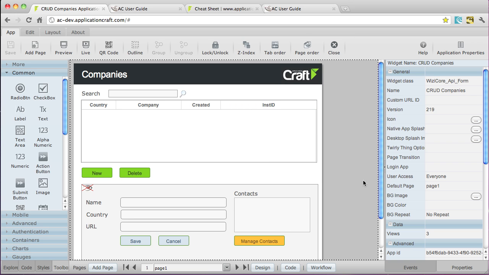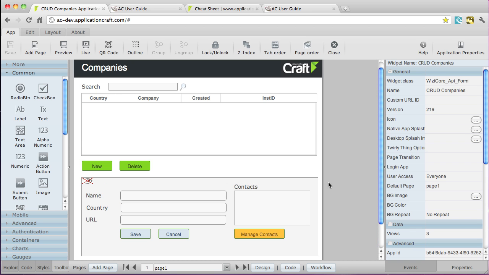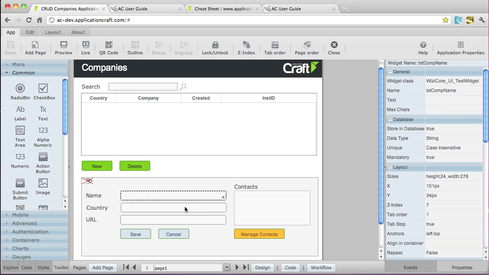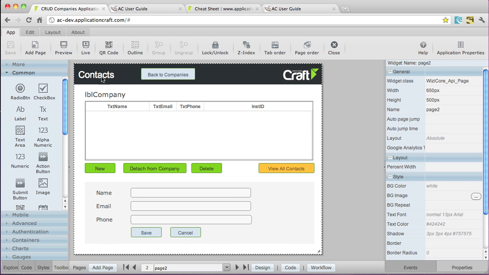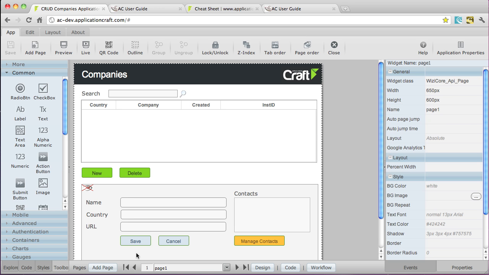Now, in this particular app, there are two different types of data storage being used. One is the company data storage, and these three widgets are being stored in the company app itself. So it's the same in principle, but slightly different in practice. Whereas here in the contacts page, we're actually referencing a foreign app, which is the contacts app, and so we are actually storing the data through this view. That's been explained in previous videos, so I hope I haven't confused anyone with that. So if I have, just forget it, and this next section should make sense anyway.